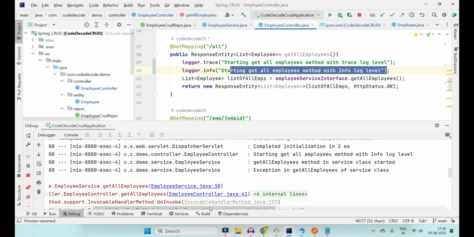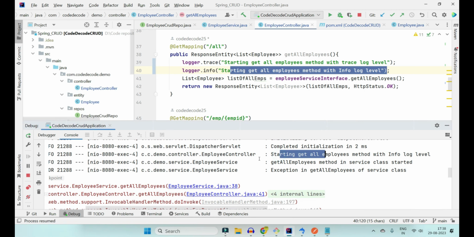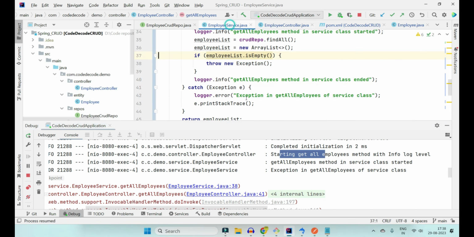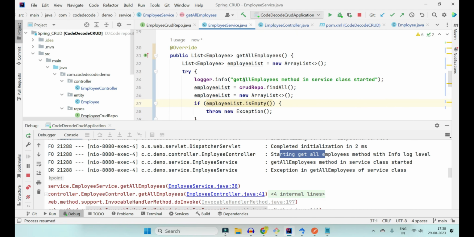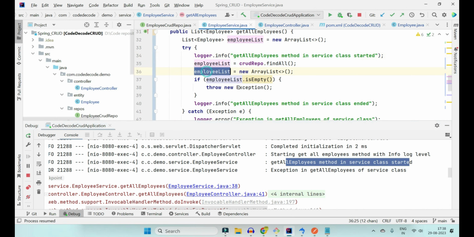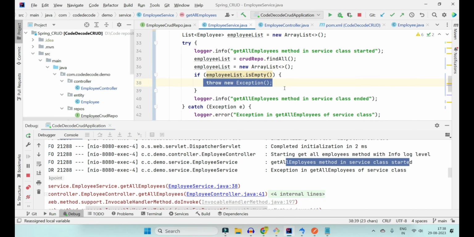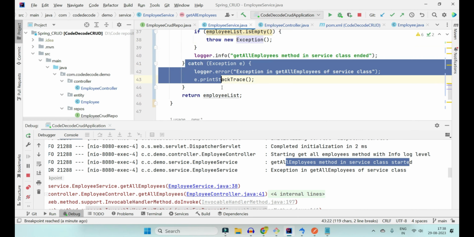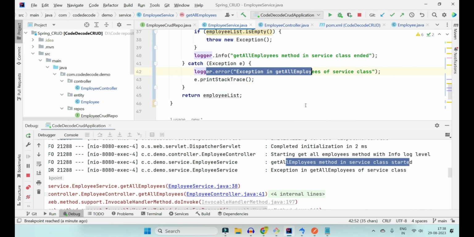Then after the info getting printed for controller, at line number 40, the service layer is called. GetAll method started. But since we are making it empty, and since it is empty, we are throwing an exception. We are going to catch the exception and print the error.